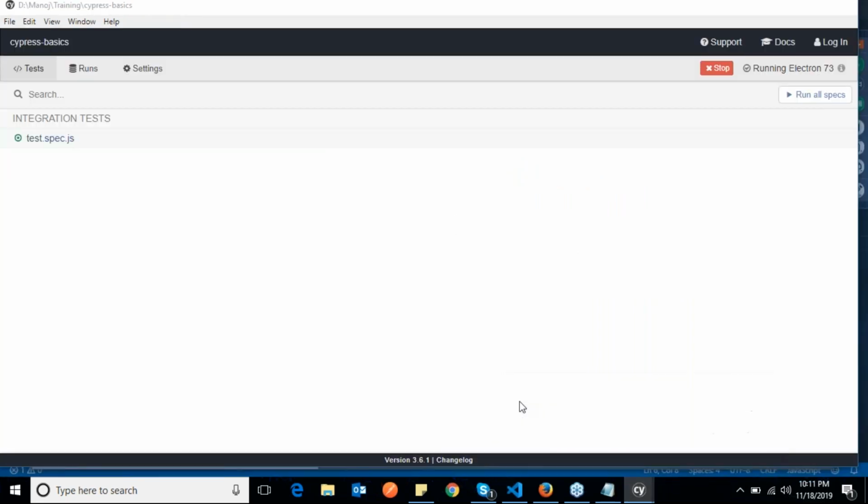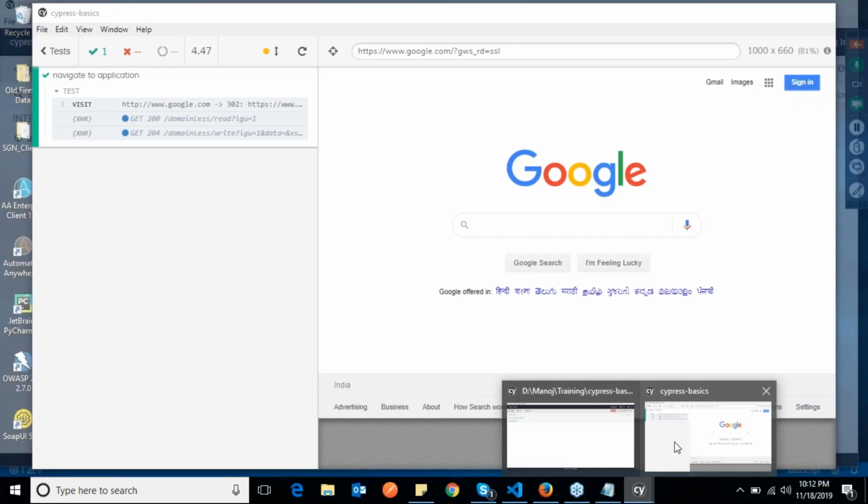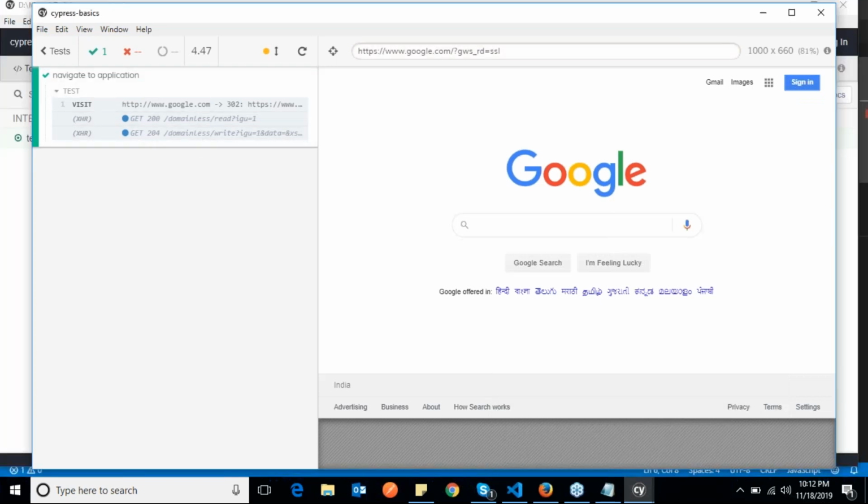You mean here or the Cypress where it runs? Okay, we'll see your question. But before that, here you see the open selector playground.